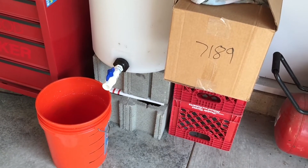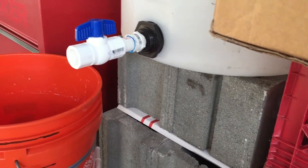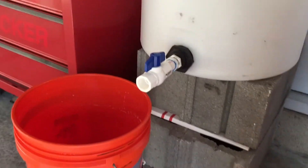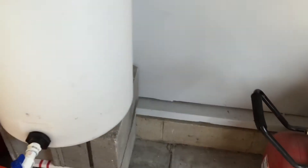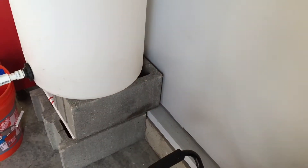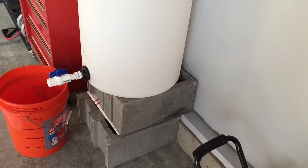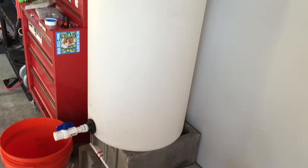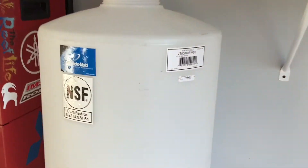It's a threaded three-quarter inch bulkhead, so all I had to do was get a threaded fitting and glue a piece of three-quarter inch PVC into that with a ball valve. While I was at the hardware store, I went ahead and picked up four cinder blocks. I didn't really think I needed to build anything specific — I wanted something quick and easy that would also be very easy to move around.